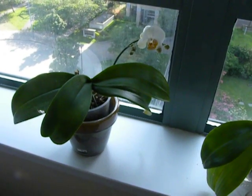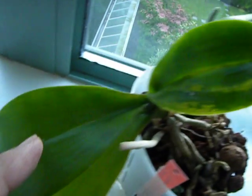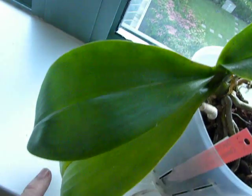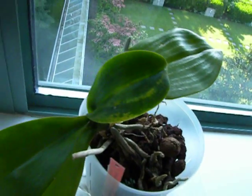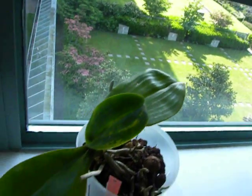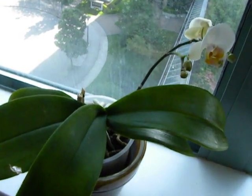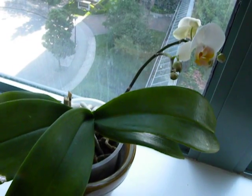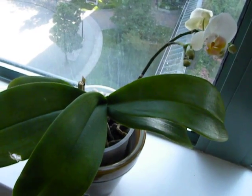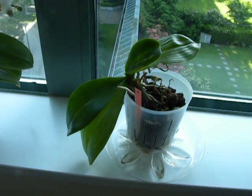I've isolated both of them on this windowsill and I hope I can nurse them back to health. This one is certainly doing okay — much better — there's a gloss come back to its leaves now, which is nice. So what I'm going to do is continue with the fertilizing and watering, and today I'm going to use some neem oil and I hope that also helps the plant. So there we are: two cases of possible virus infection in my orchids. The plants are in isolation, and the American Orchid Society says that you should actually think about discarding them.